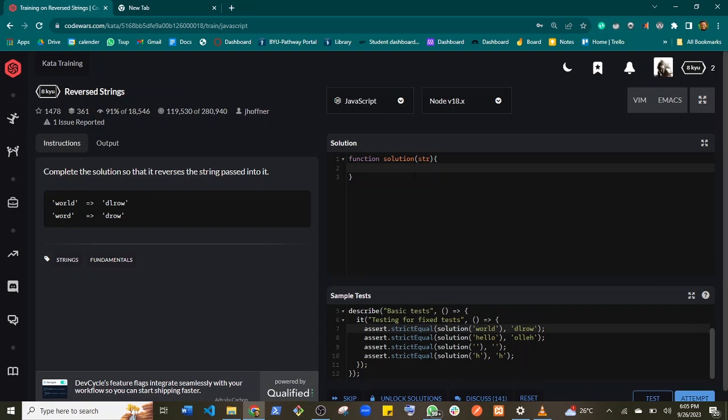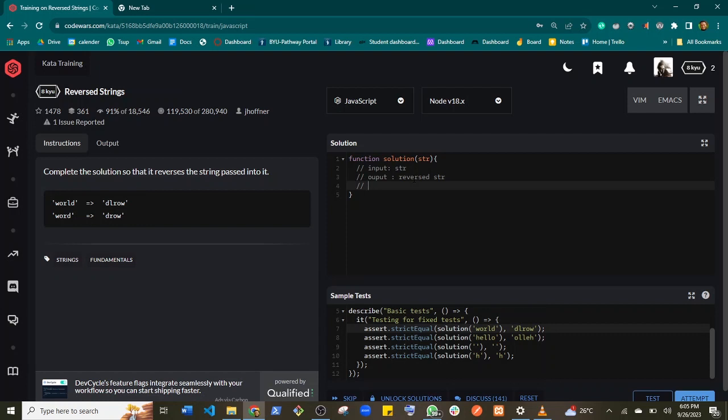So the first step here is thinking about what we are going to do. We're going to put in strings. So we have input as usual, which is a string, and we have output, which is a reversed string, right? So now we know the input and output are easy to understand. We have to think about what the logic is.